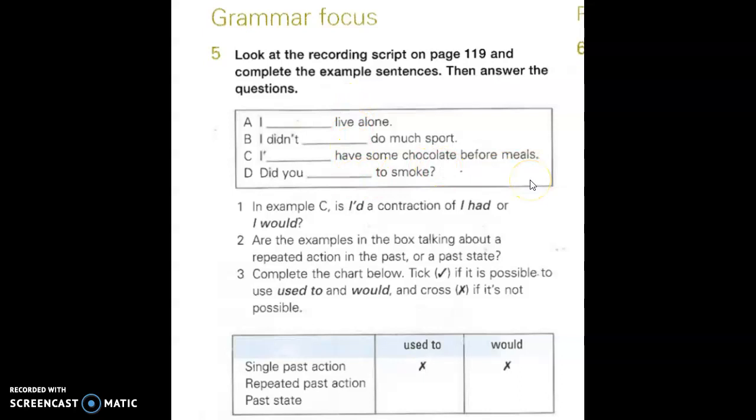And that's important for used to because the spelling is a big issue, and we do also use it quite a lot in the question and the negative form, whereas would we tend to use more in the positive. We don't tend to use it in the negative and the question form with this particular meaning. I think students are going to have heard used to, they're going to know used to a certain extent.